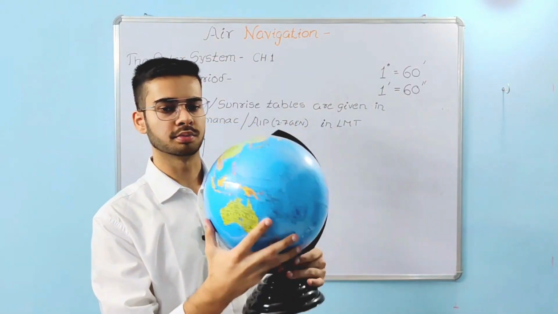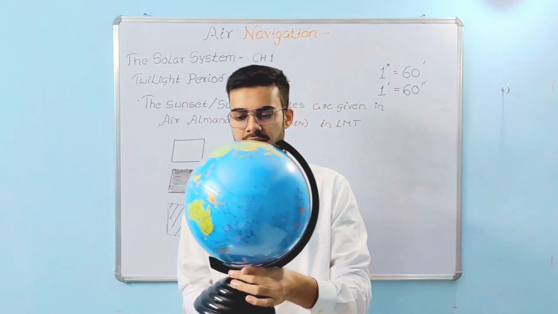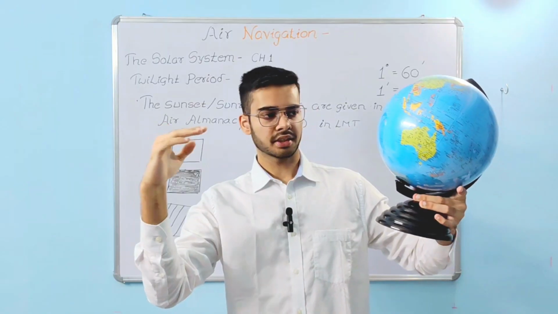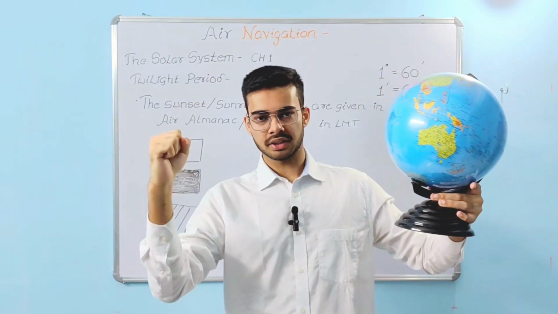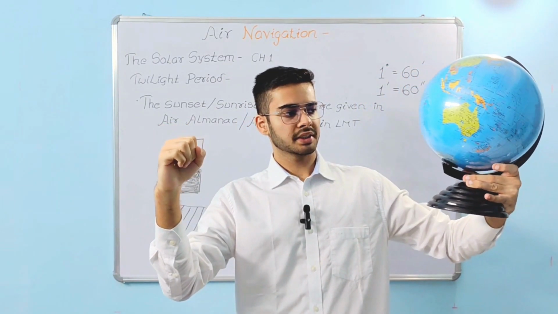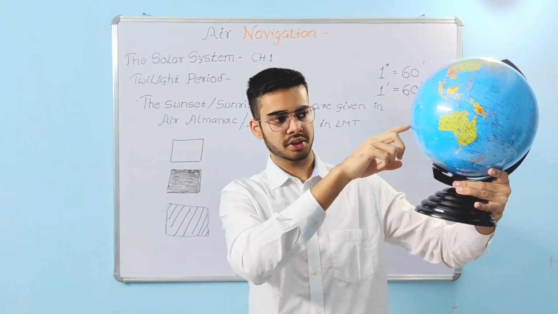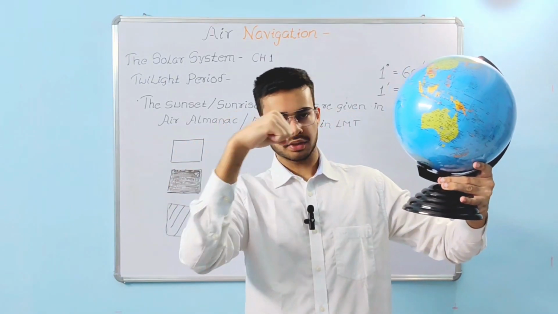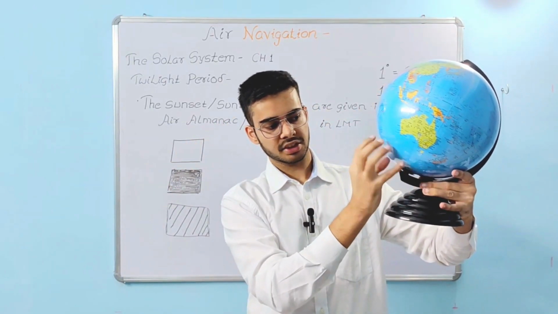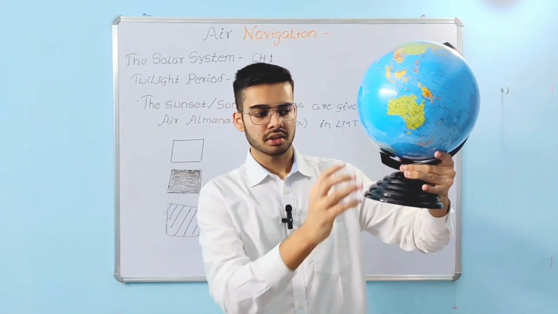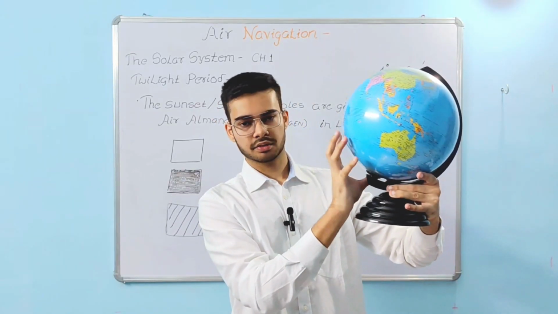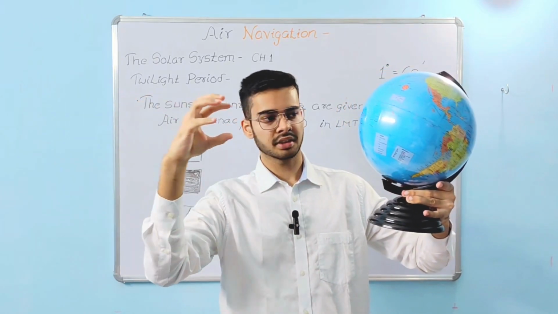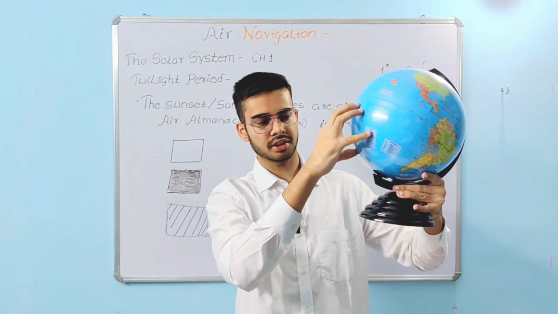So this is our globe. Let's say it's like this, and we have a sun here. Sun rays are hitting it. So you notice one thing: when the sun is at its lowest part, that is 23.5 degrees south, the Tropic of Capricorn, most of the light of the sun would remain in the southern region. So what will happen? Earth will rotate from west to east like this, and the sun's rays will basically be focused in the southern hemisphere.